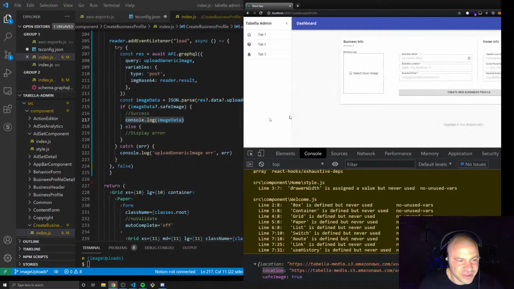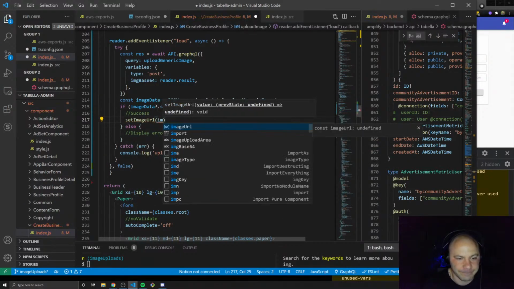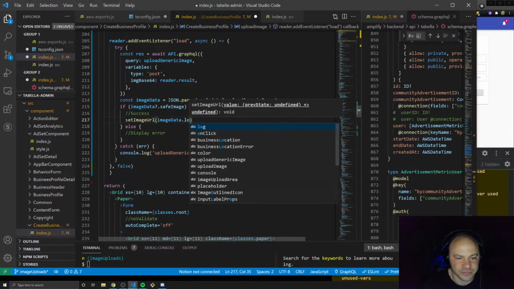So we want image data dot location. So instead of console logging this, we are going to set image URL to image data dot location.